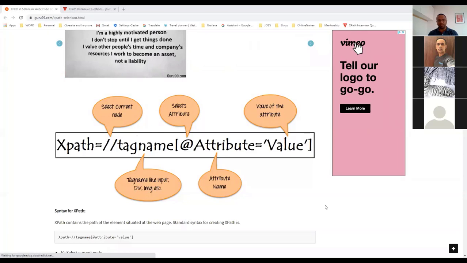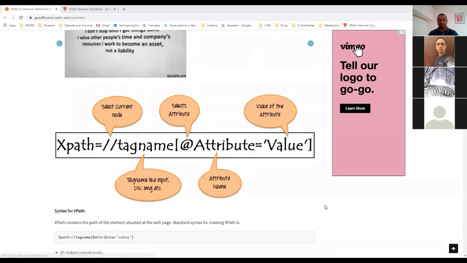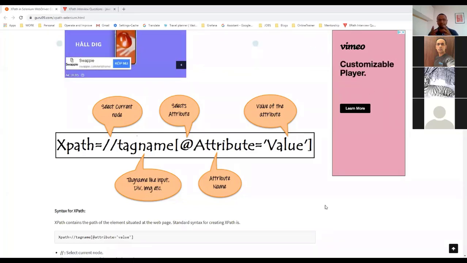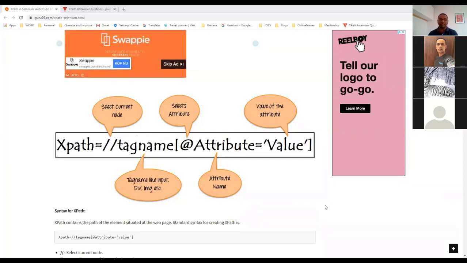People have to add or associate an ID or a name with a UI element. Most of the time this has become a standard practice in UI development. But when it is missed, locators like CSS and XPath come into play and make a tremendous difference.